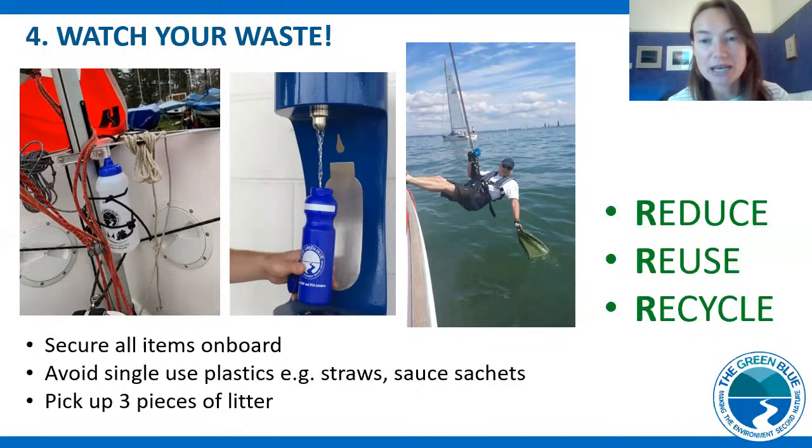You can see with the picture here, a sailor, he's actually out on his boat and he's spotted a plastic bag in the water and he's picked it out. What a great idea. When I'm out on the water and I see a plastic bottle floating past, bit of litter, I always pick it up, put it in my boat. Hopefully I can secure it somewhere so it doesn't blow away, or put it into my buoyancy aid at the top, take it back to shore and put it in recycling if it's recyclable or general waste.